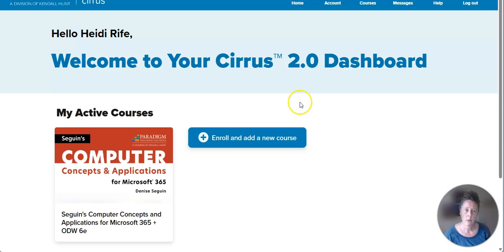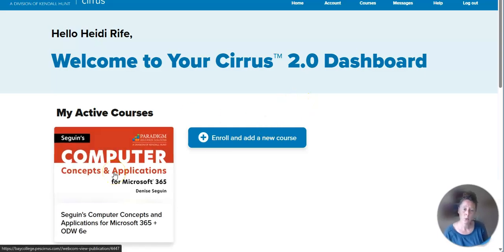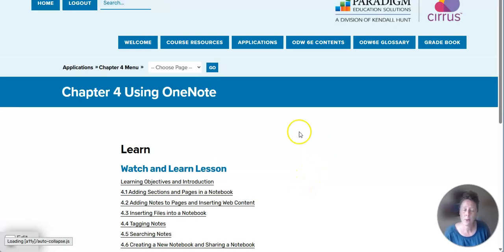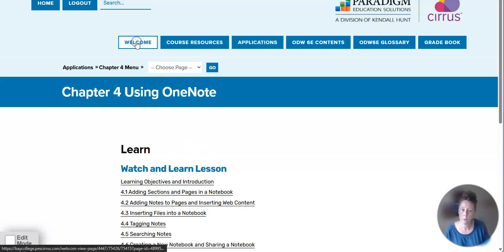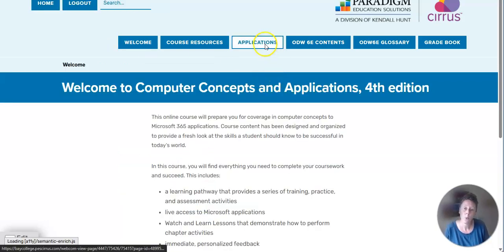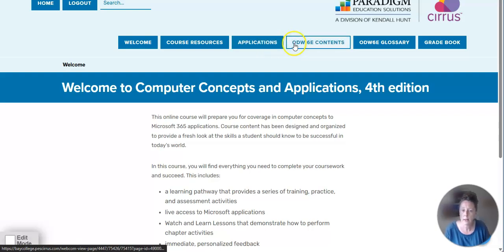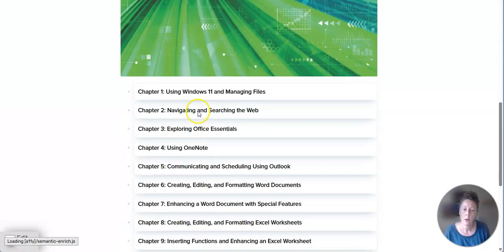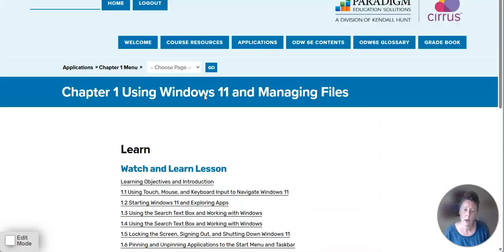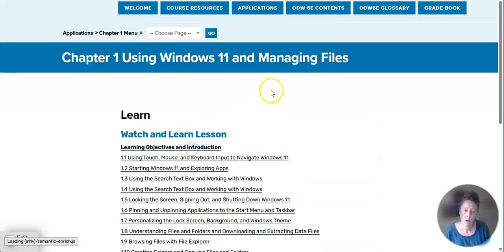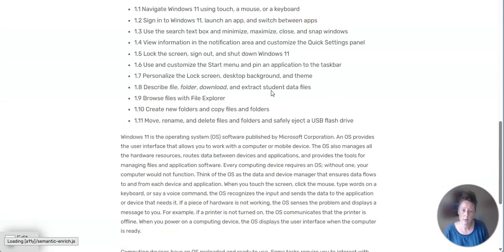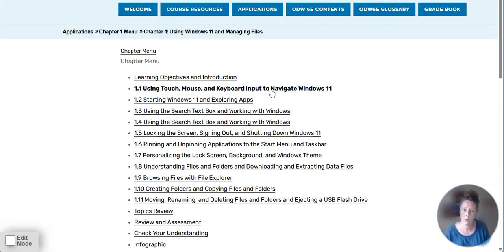And when you click on that, you come to your home page where you can click on our course. It will log you into that area that you were last located in. So I was not on the welcome screen or anything like that. But you have the Applications tab and the ODW Contents tab. These are our 2 textbooks here. And when you click on one of them, just briefly to show you, you can expand the chapter content and click through and scroll down to see and read the course materials.